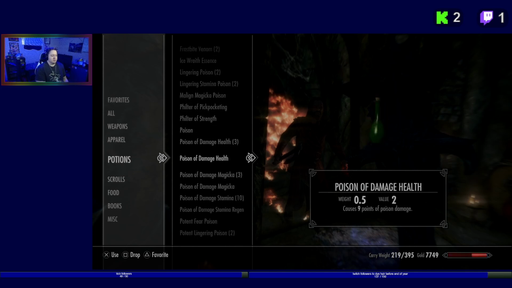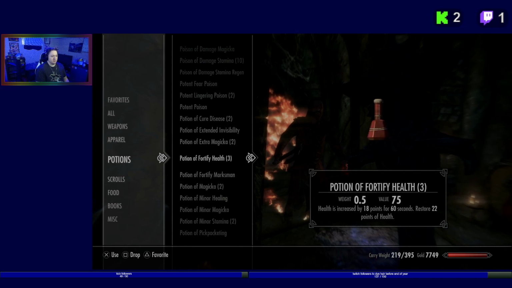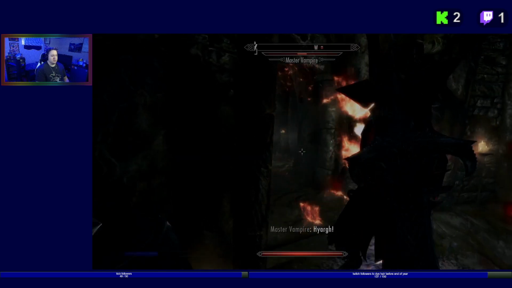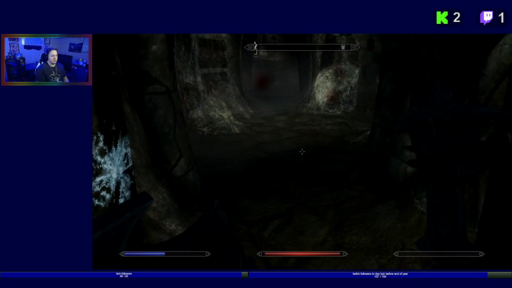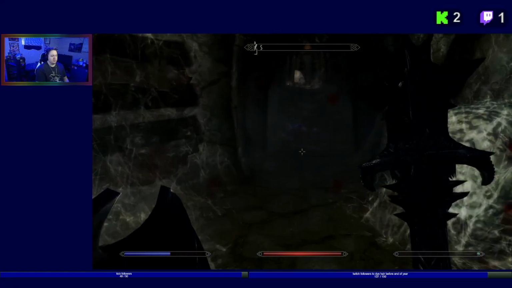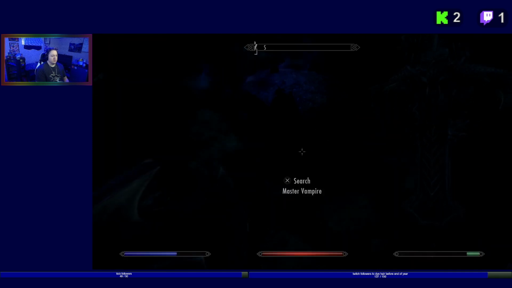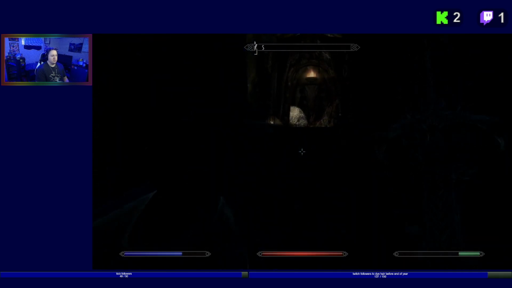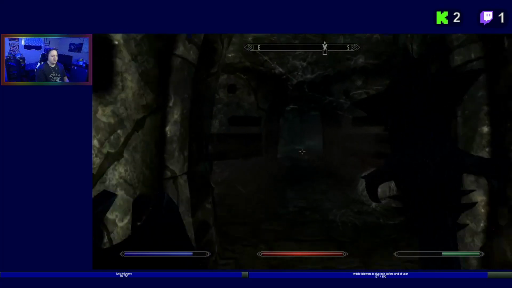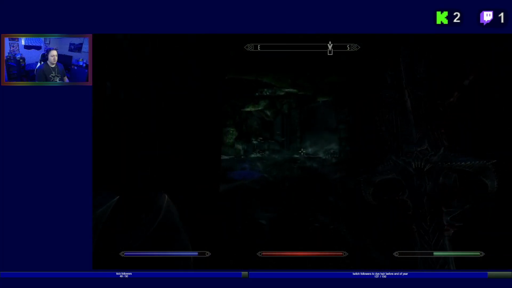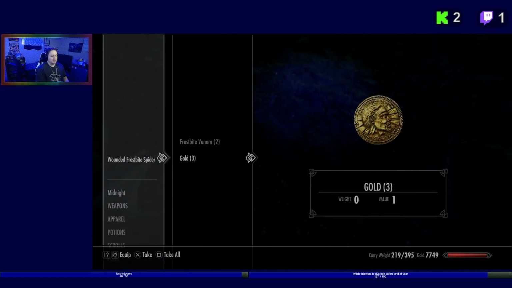Boost my damage by 30 points or whatever. Green healing. There we go. That's the ashes of the wounded frostbite spider.